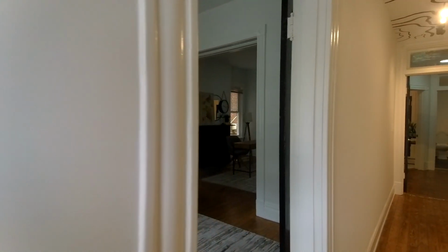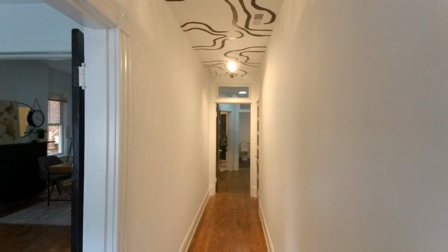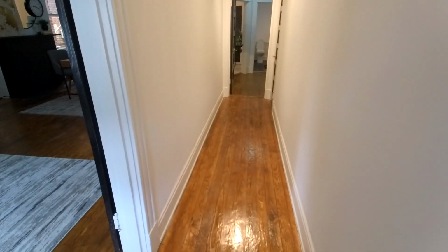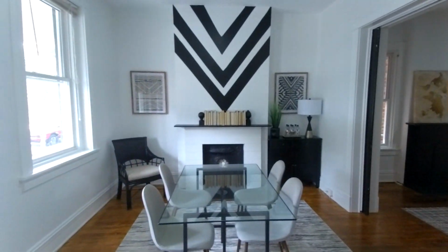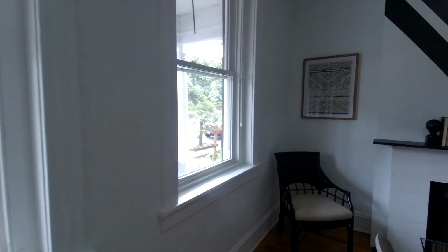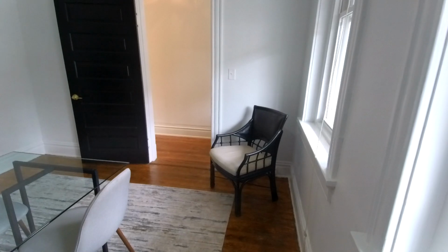This renovation was much more than just a typical rehab for the team that did it. One of the things that we've gone through, if you've been paying attention at all to Richmond news, is we've had a number of issues here in regard to social unrest. Not far from here, the last Confederate statue was taken down. A lot of pain, a lot of conversation, and the black and white theme that we see throughout this home was actually very much on purpose, and it wasn't something that someone just picked. There was deep meaning to the developer in that regard.